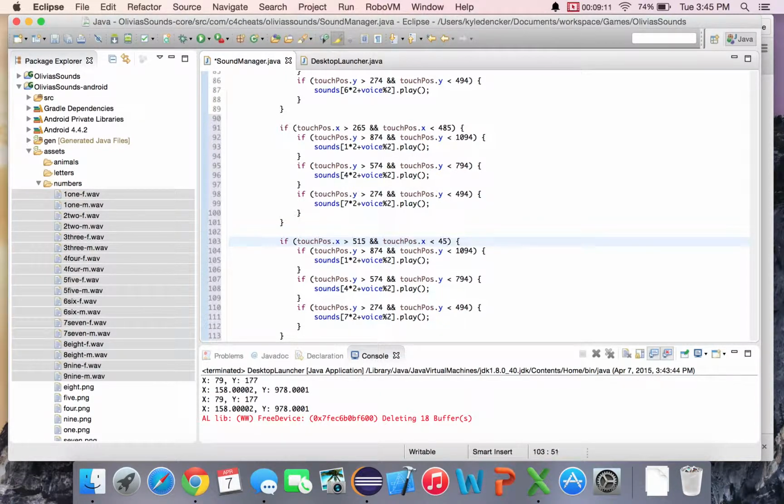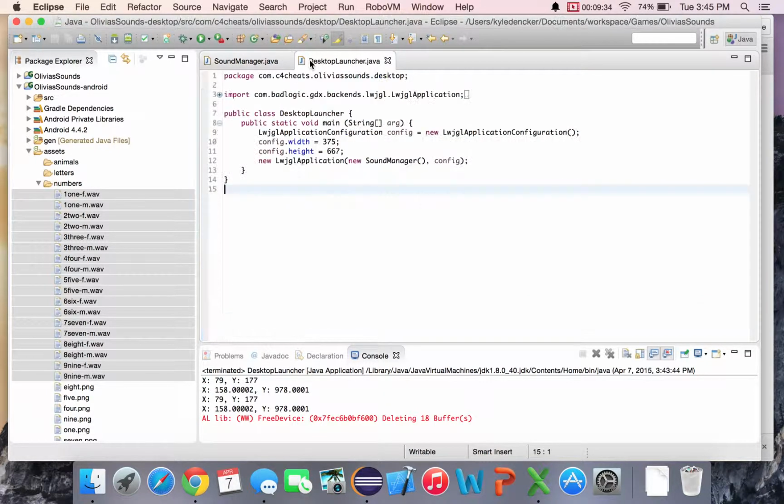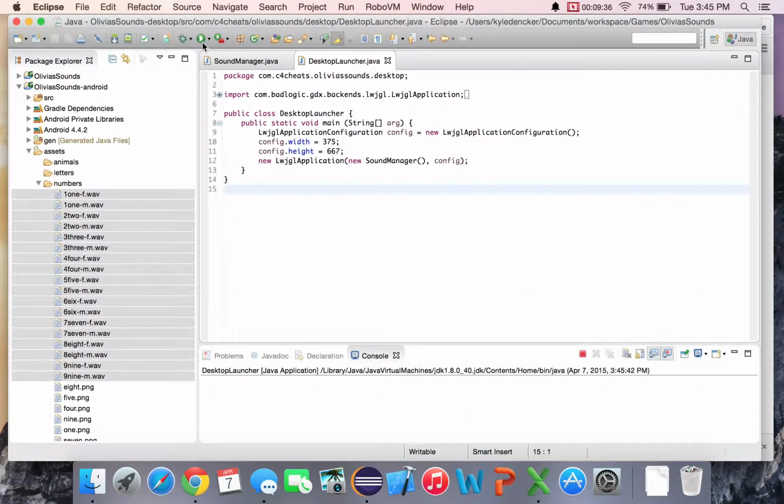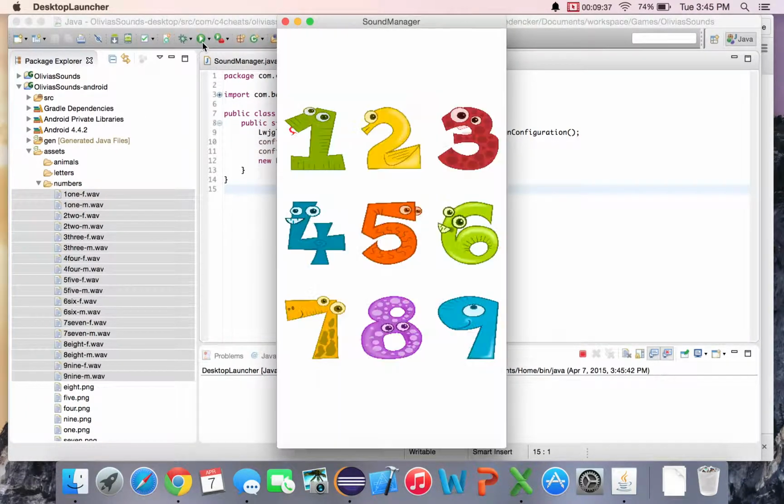So let's double check this. 1, 2, 2, 1, 3, 3, 4, 4, 5, 5, 6, 6, 7, 7, 8, 8, 9, 9. Okay, that worked. So that's where we're going to end today. Right now we actually have a working soundboard with working buttons, and they are joined programmably. So if we change a few things, we'll have to change a few other ones. But I think we're good to go on this particular one.